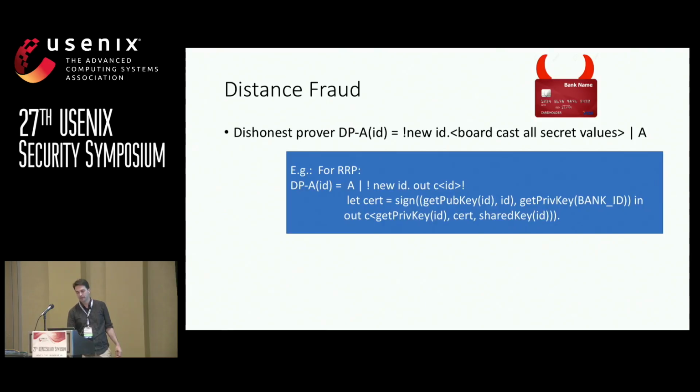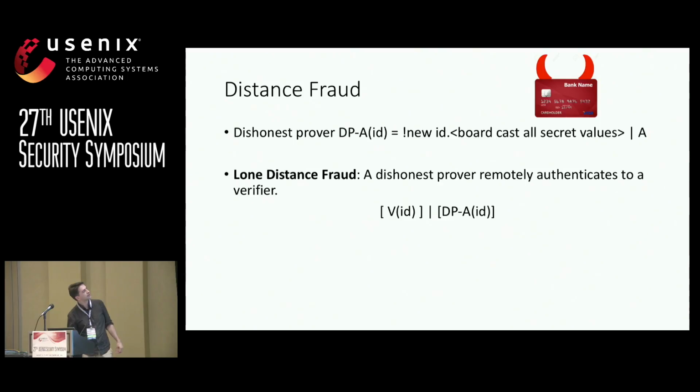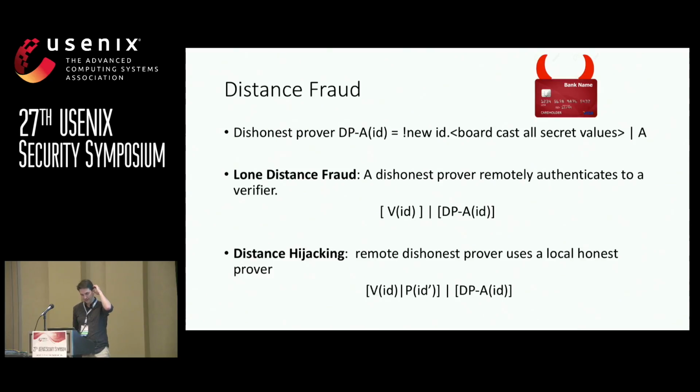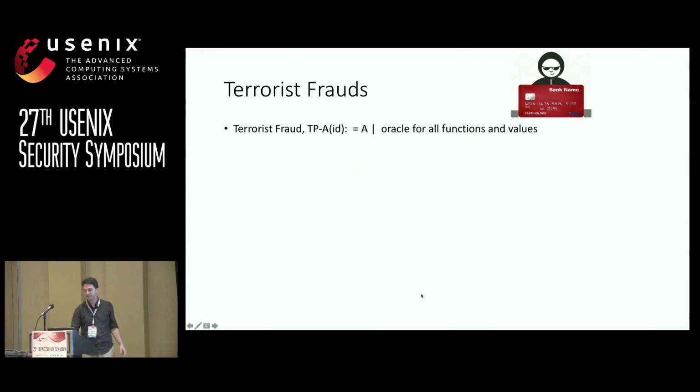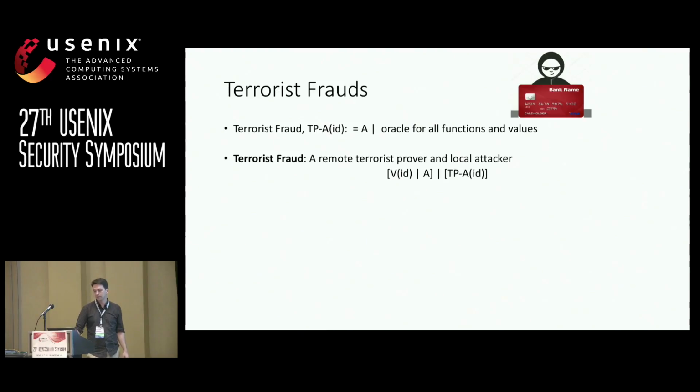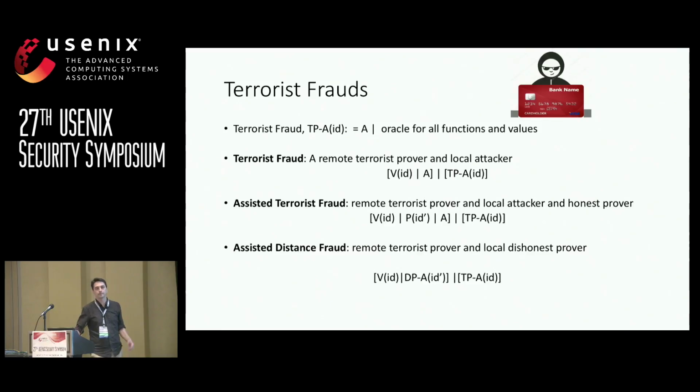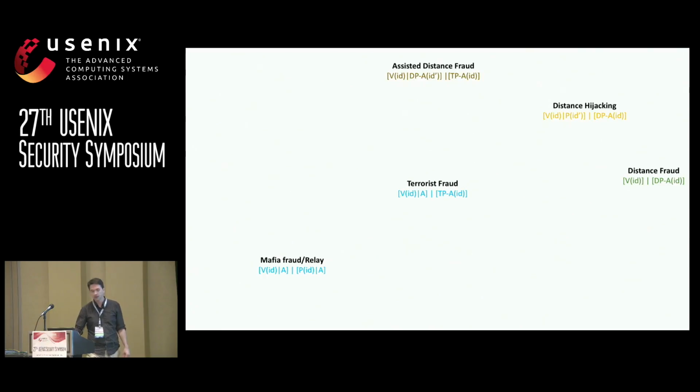Likewise, we can define a dishonest prover process, which leaks all its secrets, and then we have this equation where we ask, is it possible for an attacker in that scenario to trick the verifier? If not, it's secure against distance fraud. Otherwise, a distance fraud attack exists. Similarly, with distance hijacking, we add in this honest prover here, which can be used, and that gives us an equation for distance hijacking. And terrorist fraud we can represent in the same way. So now, with each of our equations, we can write down the attack scenario as an equation in our system and test it. So that gives us 5 different properties, which we can now test, which is great, but it does nothing to tell us which is the right one to use, what's the relationship between these.